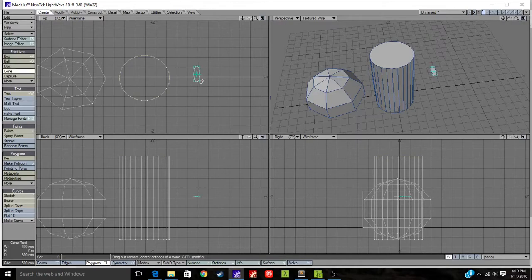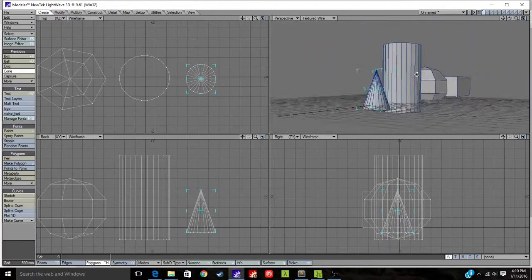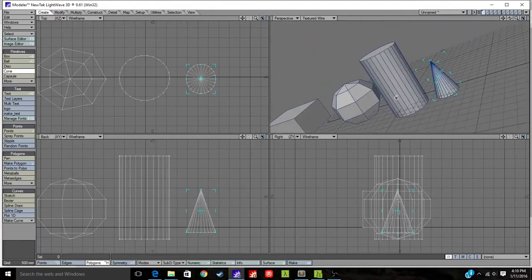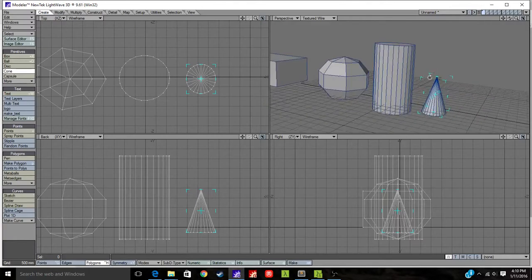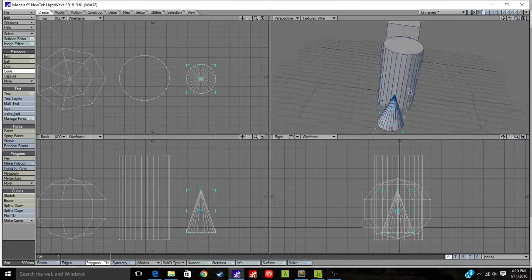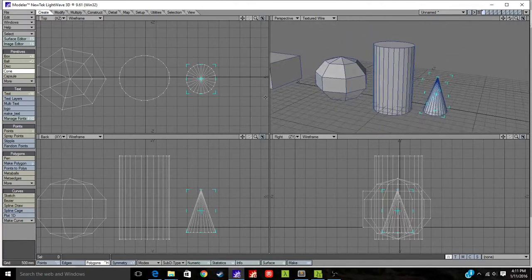Next is the cone tool. This is a pretty useful tool for making teeth and claws and just small little embellishments to your models. You don't always have to use it, but it's a nice thing to have available.